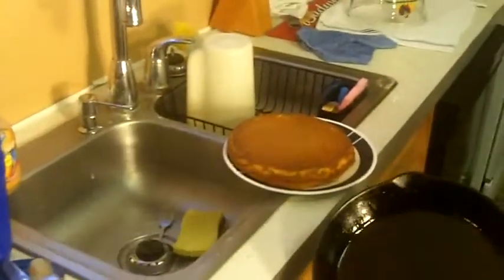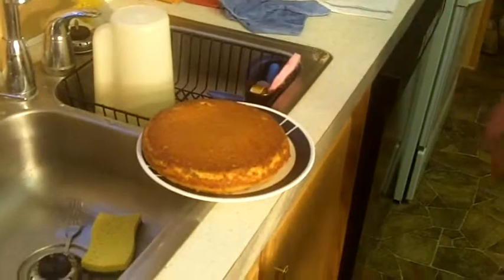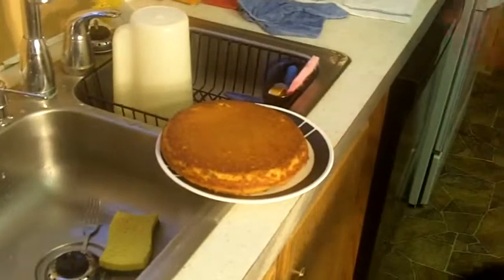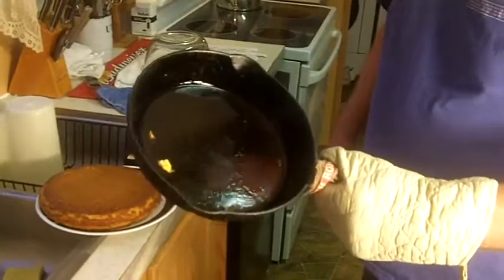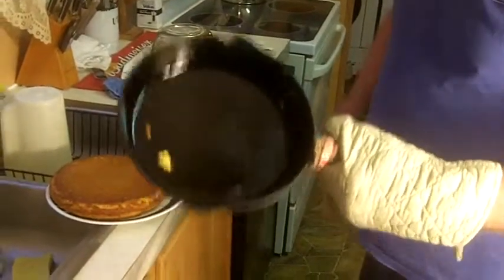There it is. Wow. And the bottom has become the top, and you see how it's just beautifully yummy. Show us the pan there. This pan was my mother's pan. I never cooked nothing in it but cornbread. I used to use it for cooking, and I eventually came to understand and appreciate how a seasoned pan should be treated. That's due to my brother Lawson. He gave me the once over about his pan, and I caught on.